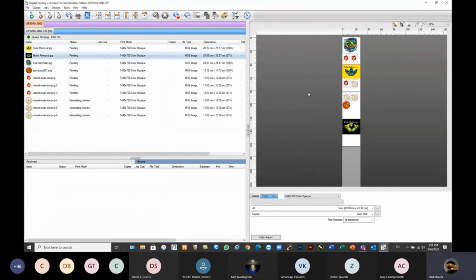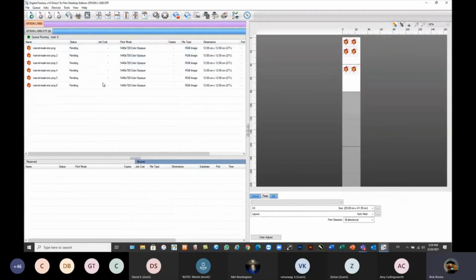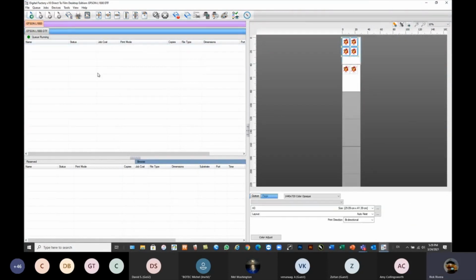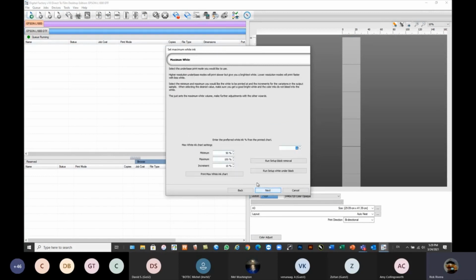What happened here? It's still trying to nest for some reason. Remember that. There we go. Okay, and let's see, that came out a little too large, so I can delete those. Go back here, go back, and I'll change the size of my image, and we'll print that again.